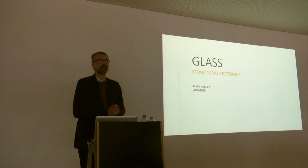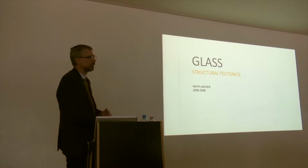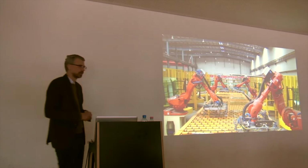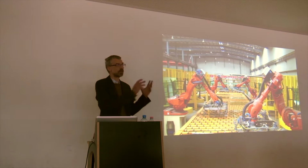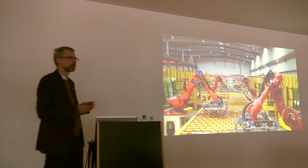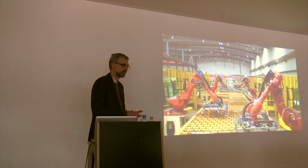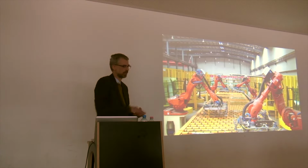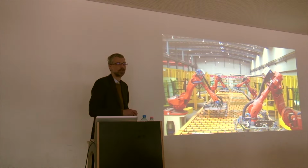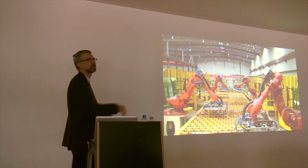Starting with glass, which makes sense, having seen your bench and having heard the great introduction earlier on. So this is also where I started my career, with a PhD. Glass, if you have witnessed its production, is a fascinating material. Because on one end, you get the hoppers with sand and calcium. And then as it's heated up, it becomes a liquid transparent mass, which is then floated on a zinc bath. Because its density is less than that of zinc, it floats on that hot zinc and becomes absolutely immaculate. And with that, you produce a sort of infinite ribbon of glass, which is 3.20 meters wide, and you start chopping it at the end once it's cooled down.